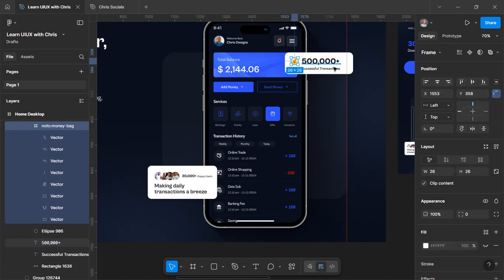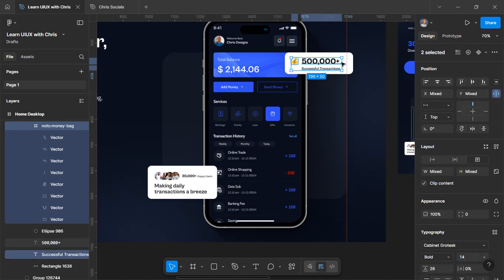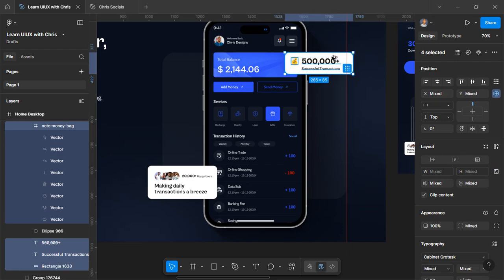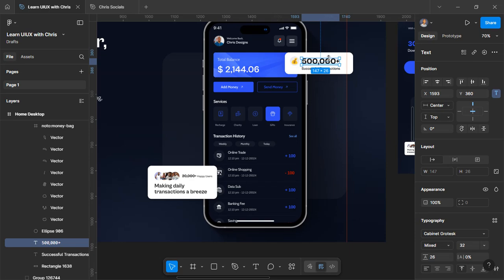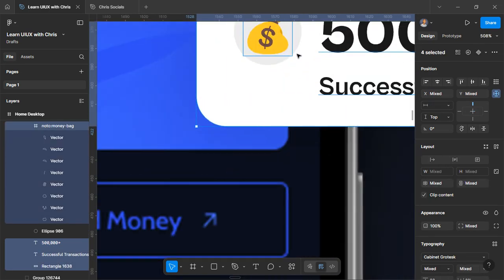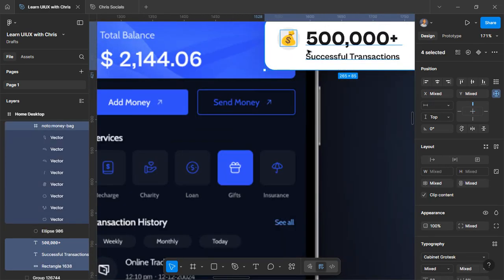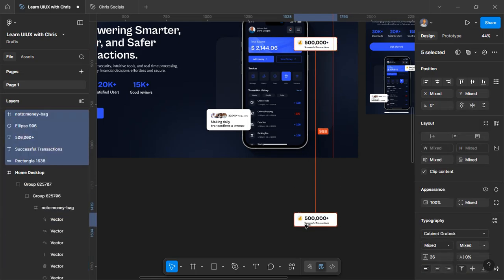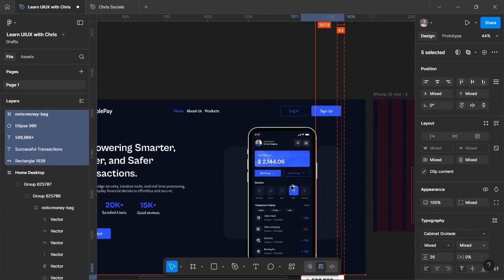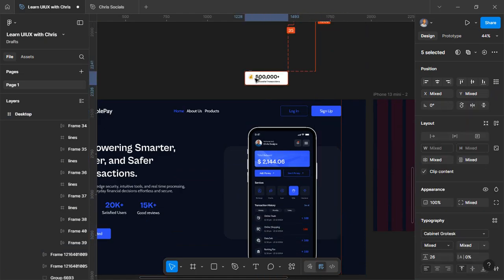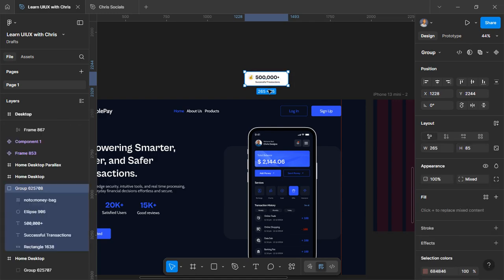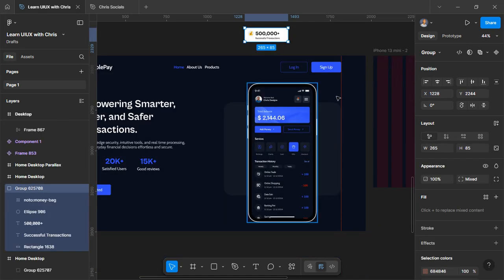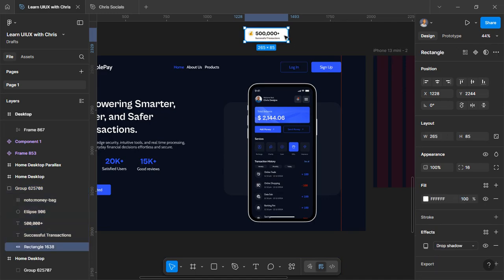Okay, let me select all, and we're missing something, an ellipse here. Okay, we can drag it out now. Let's bring it on top here so that it will be easier for us. Okay, so we need a rectangle first.